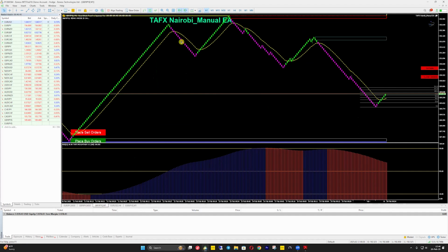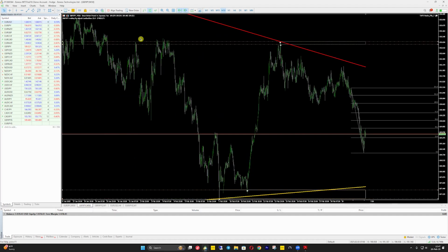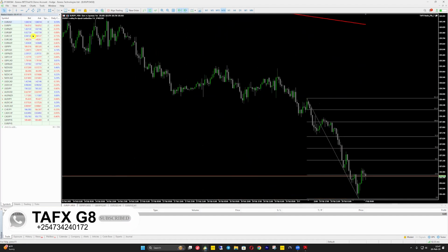Because with the manual EA, the manual part is only when you place the order manually. All right, that is the only manual part. There is no analysis. That is the work of the system. There is nothing like confirmation. That is the work of the system. The only manual thing you do here is to place the order. That's all. So don't sit there at your desktop trying to analyze, checking here and there, checking these currencies. Since I told you that you can trade all these currencies, you can attach them here. I'm not telling you to go to every chart to analyze the way the market is going.